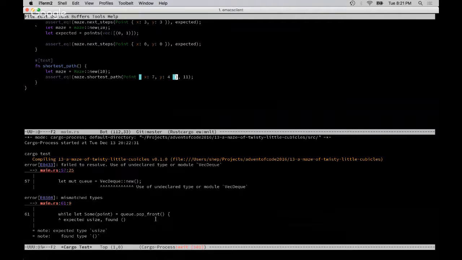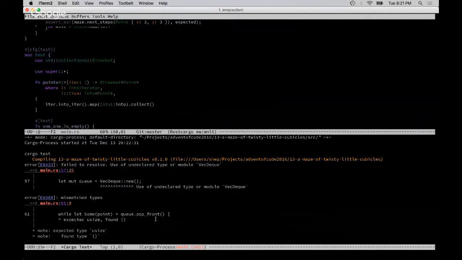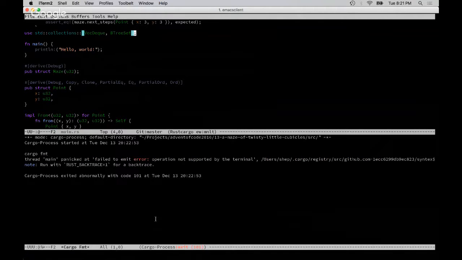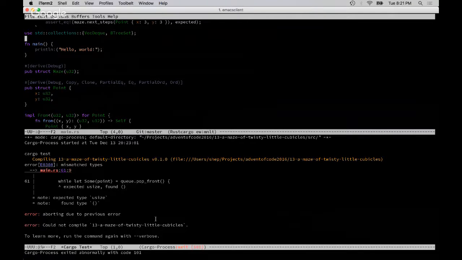I think we're more or less back to where we were before. Yeah, okay, so no vecdec and mismatched points. Yes, okay, so we'll go ahead and include vec x. I don't know, does Rust format alphabetize imports? I don't know. It doesn't actually format correctly unless your code compiles.